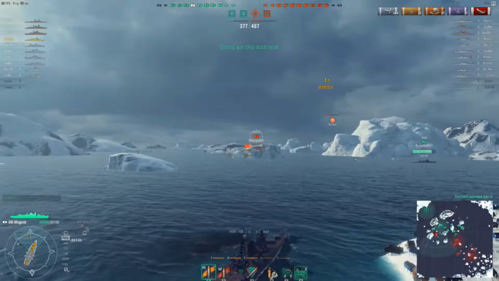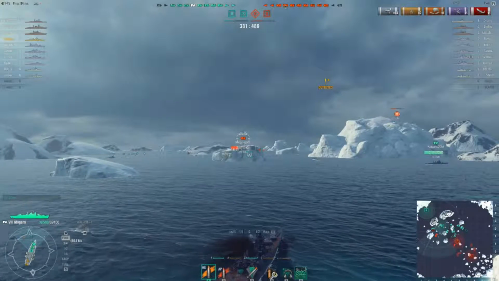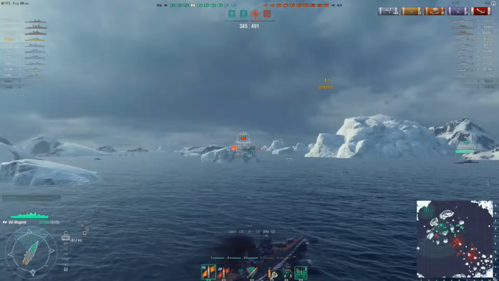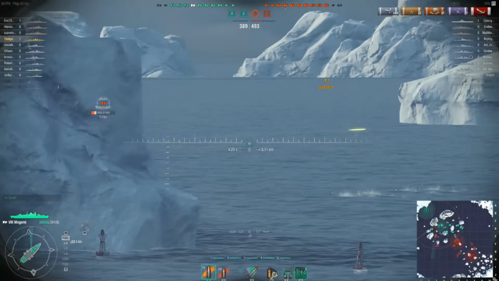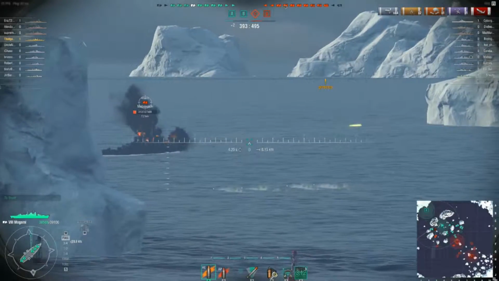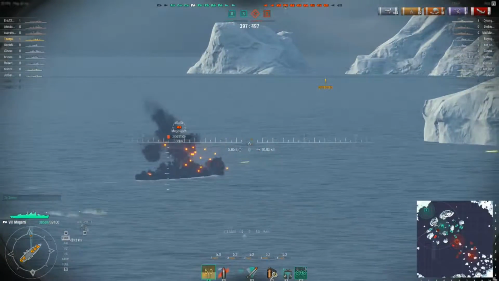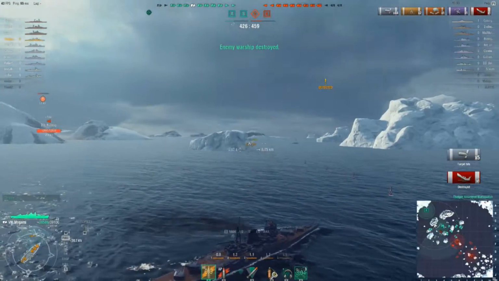Now, at this point of the battle, things are going pretty great. We have A, we have B. I feel that our hold on B is pretty secure. They only seem to have a few ships around. Here's an Atlanta right there. He's still trying to harass us a bit, but I'm about to give him the what for, and there he goes. So he's gone, and B's looking great.